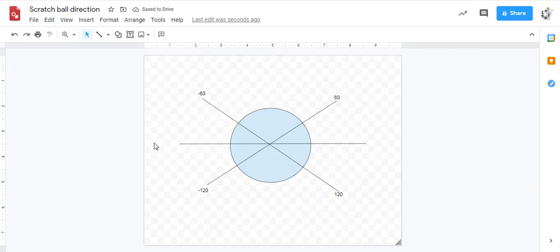So this is negative 90 and 90. Let's just say our ball is traveling in a direction of 70.